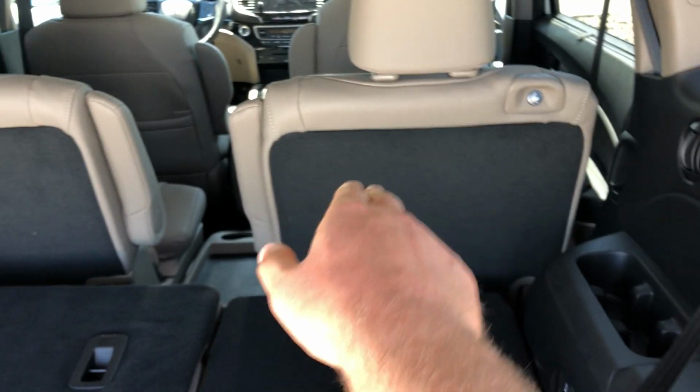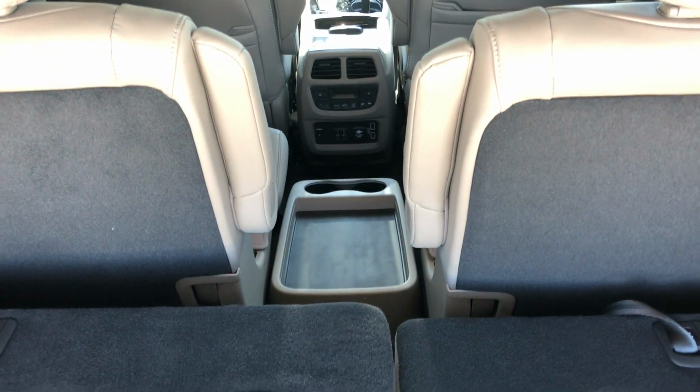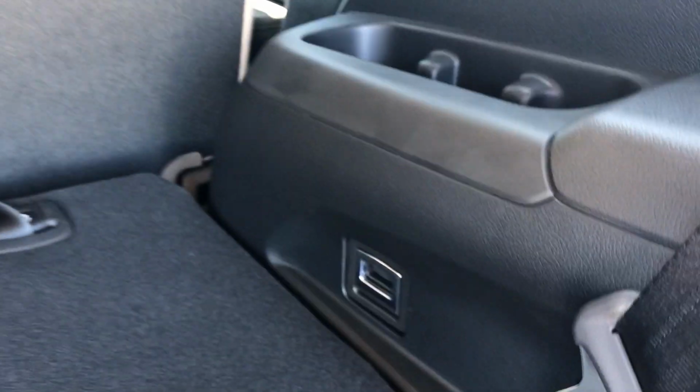Now those bucket seats do fold down. Keep in mind you have a center console there, so you're gonna have a kind of a gap there. So plan ahead as you're throwing things up there, right? You're going to have these awesome courtesy tie downs. So objects back here, you don't worry about things kind of bouncing around, damaging up the plastics.